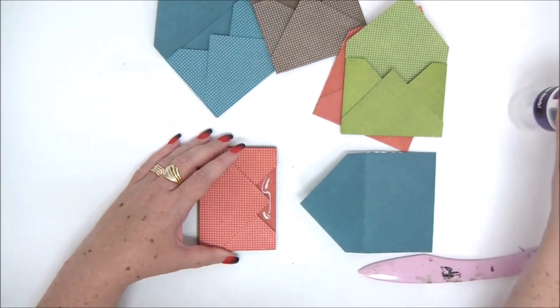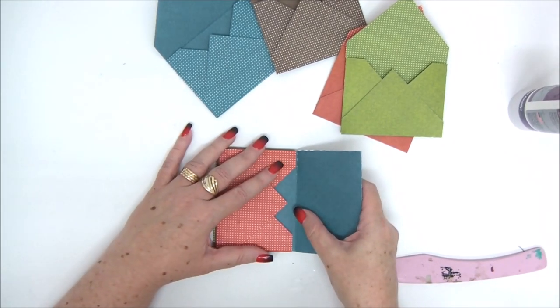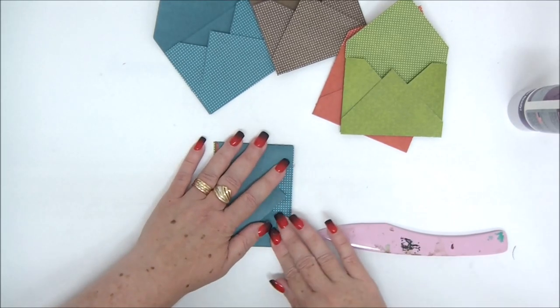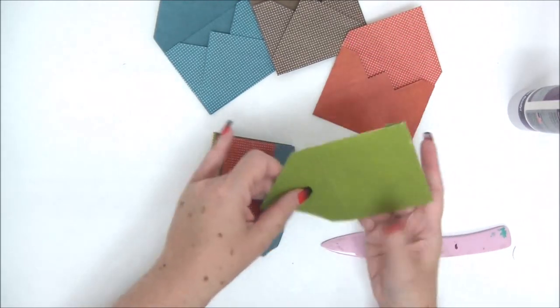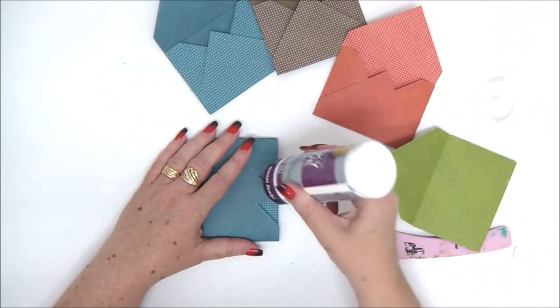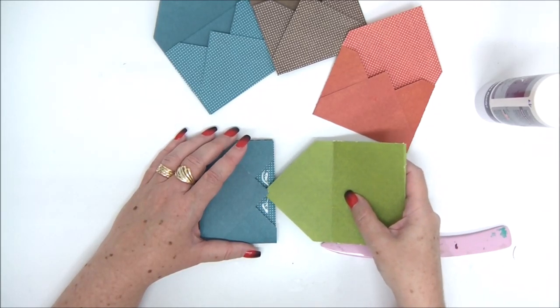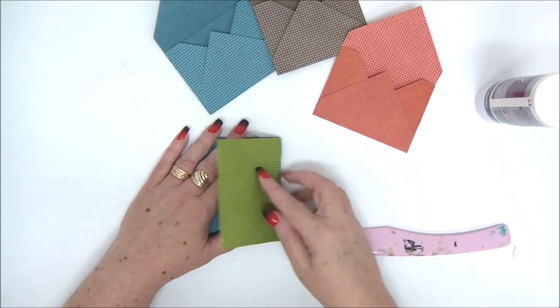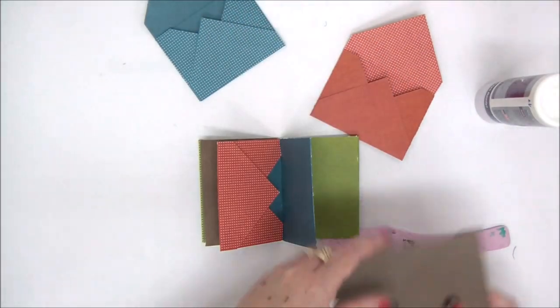Add your glue and insert the triangle inside the envelope. And fold back. So I'm playing with the colors and the patterns of the envelopes that I created. Basically what we're going to end up with is a pocket mini album. One side of each page is a pocket created by the envelope and the other side is just a plain regular page that you can add anything you want to. So this is a really cool little mini album.